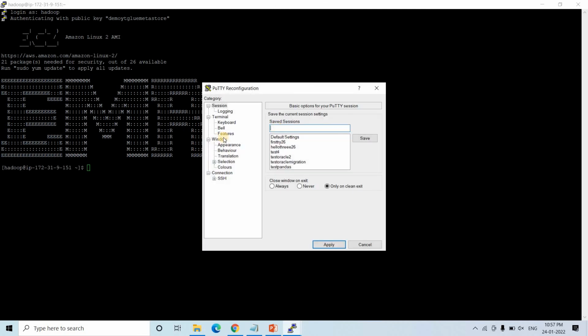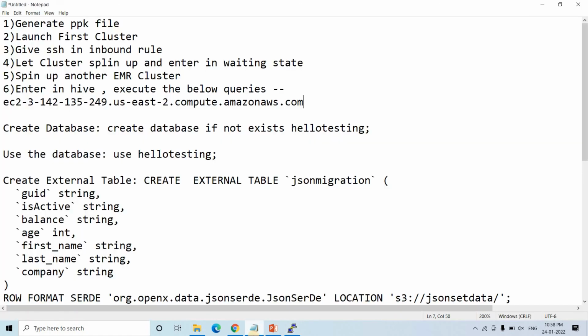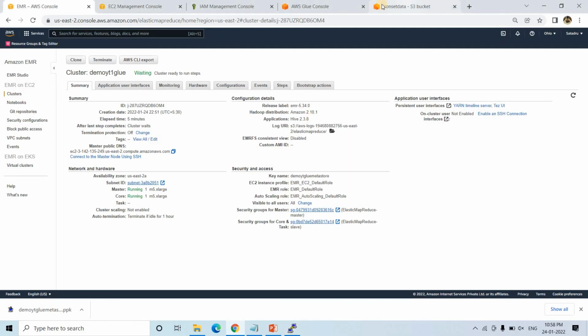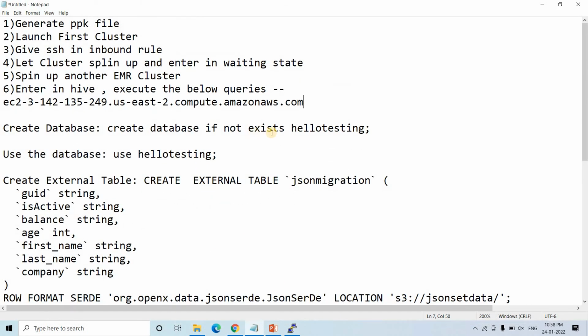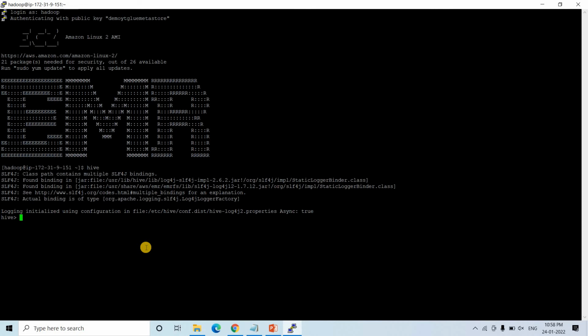And then here I will change the setting a little bit so that it will not have a connection timeout issue. Maybe 1000, let me put, and then, yeah, that's pretty much it. And now what I will do, I will enter Hive. Before creating any table, you just see currently here in Glue, no database is there apart from the default database. What I will do, I will create a database, and then the database metadata at least should be reflected in Glue. That is the expectation. So I will run this particular one and hit enter.